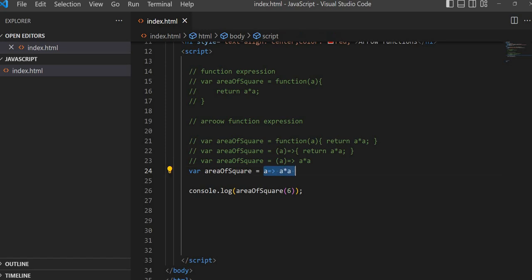Sometimes if you are really new to JavaScript and you didn't learn these things, you will get a lot of confusion. What is this? A arrow A into A. What is this? This is simply a function. This is simply an arrow function. That's what it is. Okay, understood? If you understand, just put understand or yes or something in the comment if you're interested. Otherwise, no need. That way I can understand whether you guys are understanding or not. For that only.